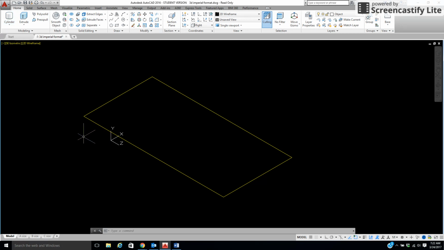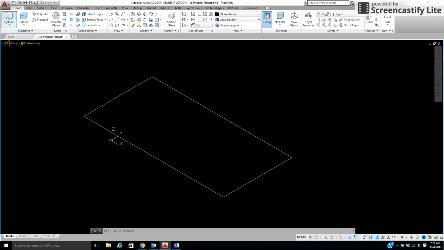Now, first things first before we can get into here, let's come here and put this in the top. And now notice, top and world are exactly the same. World can save you if you get lost with your UCS. It'll put it back to its original state. Now, we're in the top.